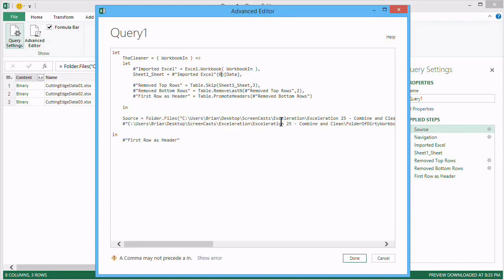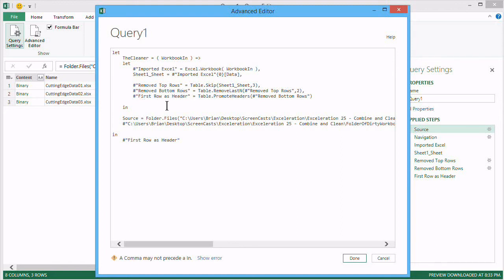And since Power Query is 0 indexed, the first sheet, which is the same thing as the first row, is equal to row 0. Okay, so we want you to go to the imported Excel table, go to the first row, which is the first sheet, and go grab the data. Okay, now that you've got that data, we want you to take sheet 1, sheet underscore sheet right there. We want you to remove the top rows. Boom, remove the top 3 rows. Remove the bottom rows, remove the bottom 3 rows, and promote the headers.